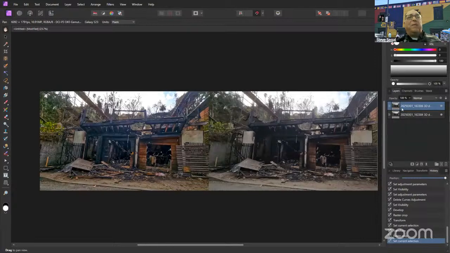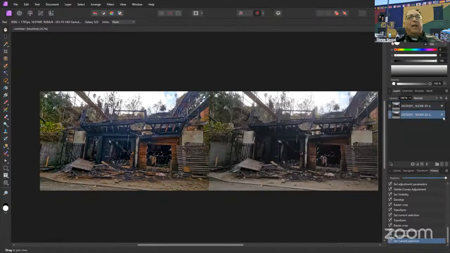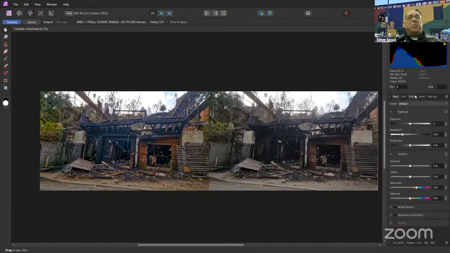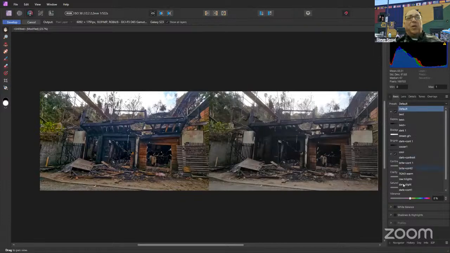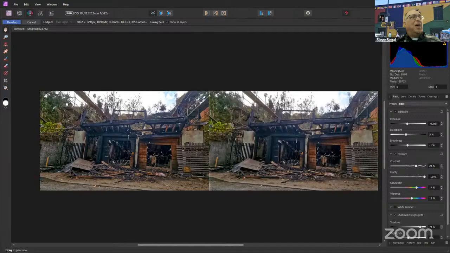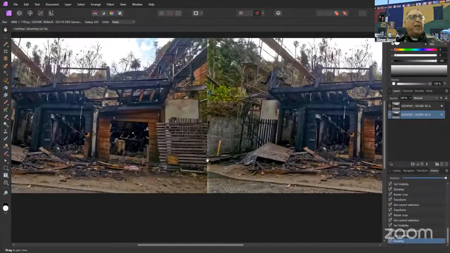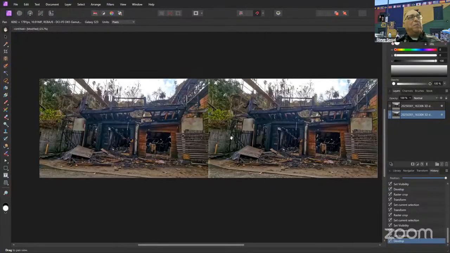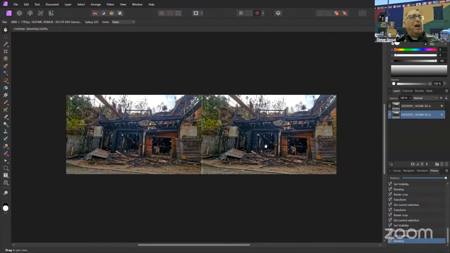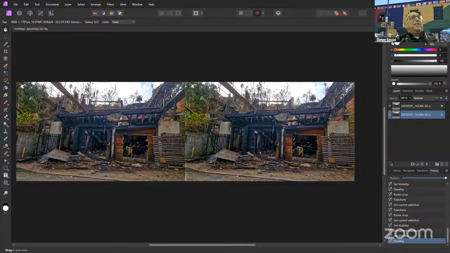Oh, okay. So what I'm going to have to do is, yeah, these are two different pictures. So I am going to have to apply that saved raw adjustment to this. So let's go ahead and do that now. So you can see it changed that one. I don't know why, but it left us sort of a little streak here. So I'll crop that again. But I have to use my glasses to see if I did it right.